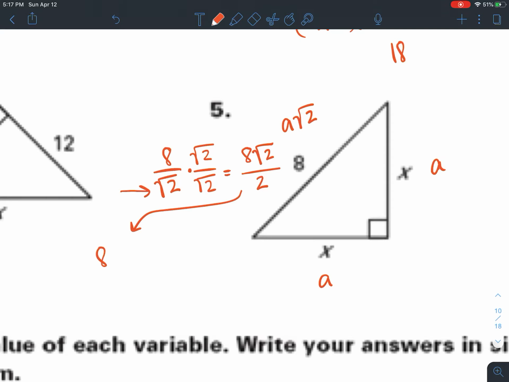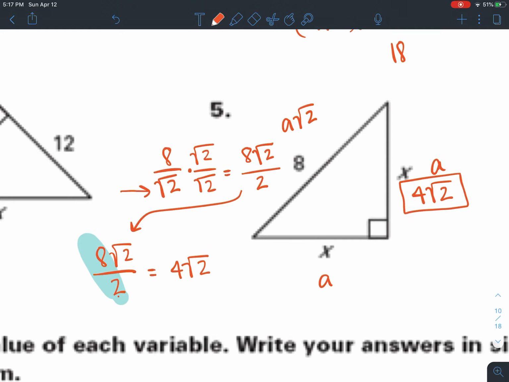So if I take 8 square roots of 2 over 2, I can then work with these outsiders to simplify. So 8 divided by 2 is 4, and the square root of 2 stays. So this is 4 square root 2. If you need to, rewind that, watch it again. There will be a pattern. We'll discuss it here in a little bit once we get to the end of these notes that will help you rationalize a little bit faster.